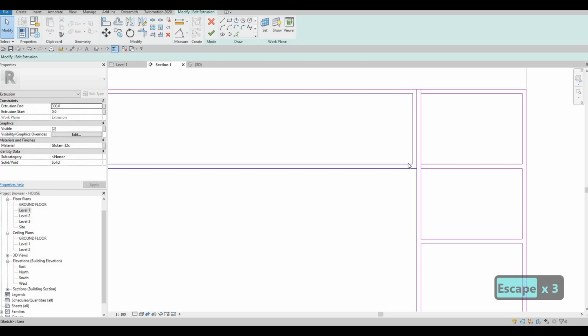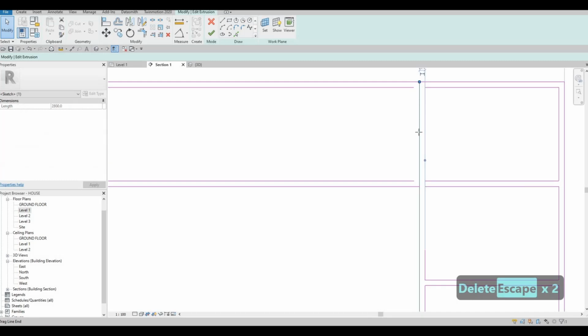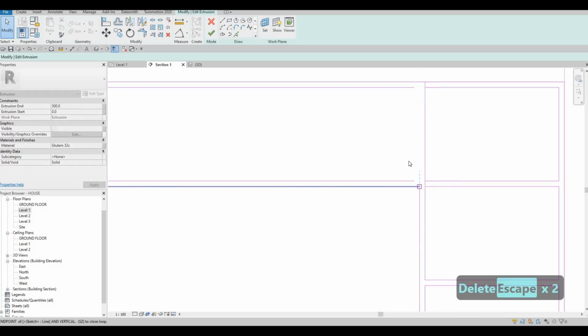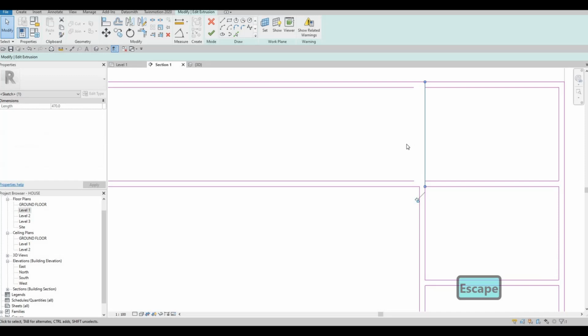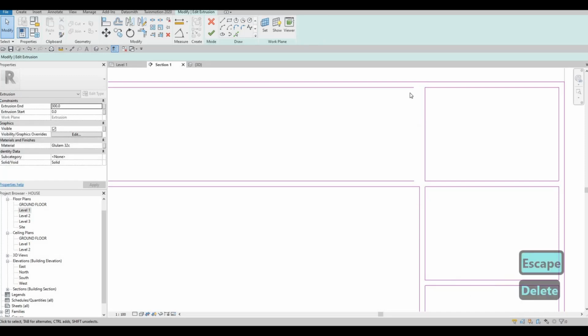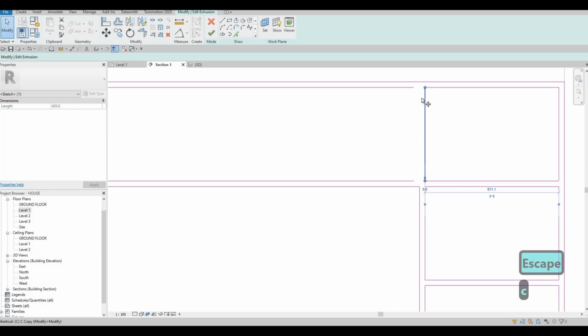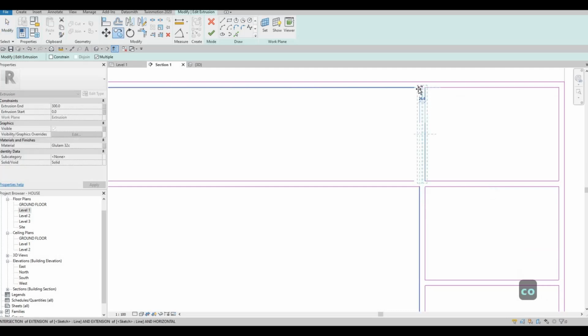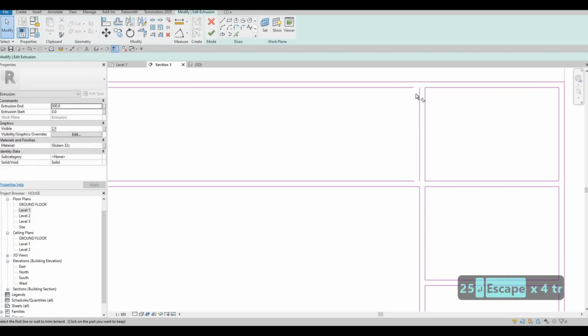What I'm gonna do is I'm going to delete this. There we go. Delete this, and then CO, 25, and then trim and extend on this.